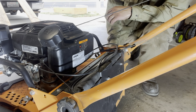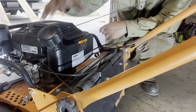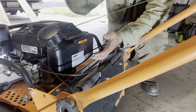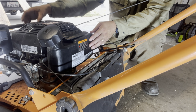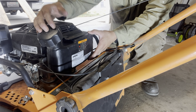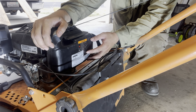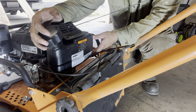Now the third thing I dislike about this mower is the size of the gas tank. I've actually seen some Scag 30-inch push mowers with the bigger gas tank that you see on the Kawasakis. This one has the Kohler engine and it has the smaller gas tank. This is actually the same size tank that was on my 22-inch Toro Recycler. So it's a smaller tank.